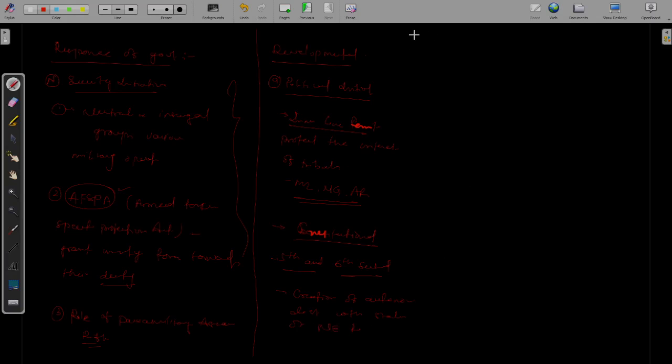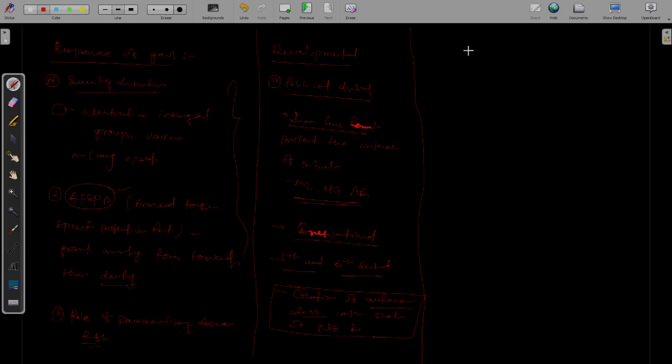This was one of the most important initiatives, because there were many small tribal groups which wanted their own autonomy and wanted to run their affairs as per their customs and traditions, and that is why the government introduced the autonomous district system.